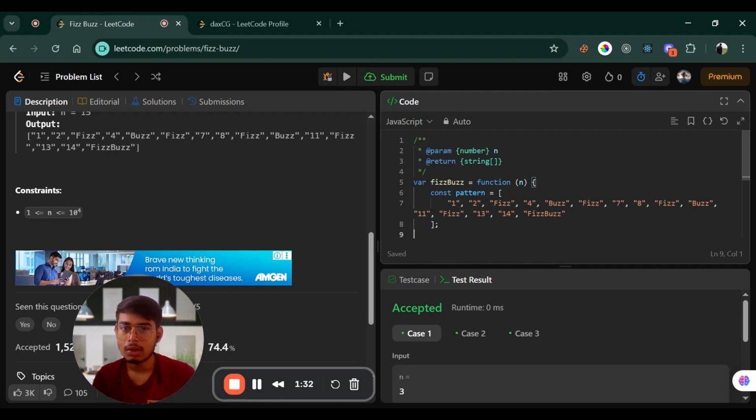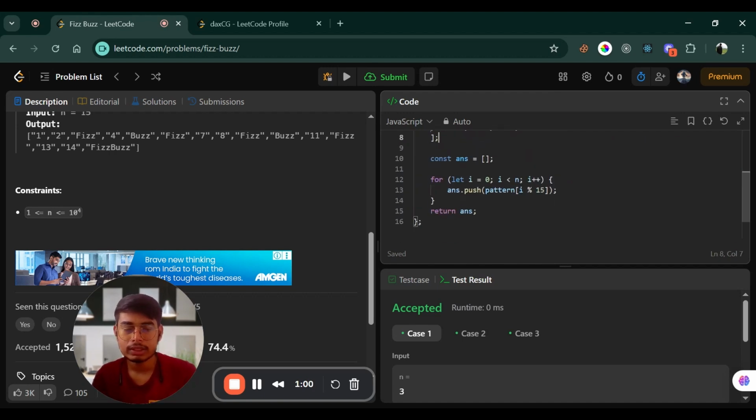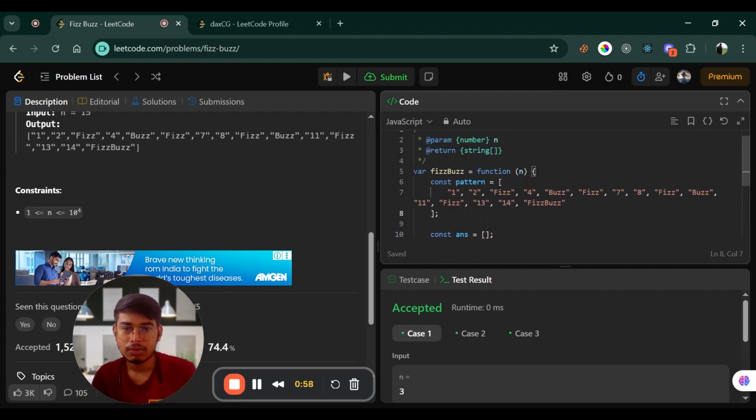And time complexity also becomes order of n, because we are moving through those n indexes from 0 to n, one time. So time and space complexity becomes order of n. And for our second approach, our time complexity remains order of n, but space complexity becomes order of n plus order of 1. It's basically order of n, but this will also count in order of 1. So this is the time and space complexity for our given two approaches.